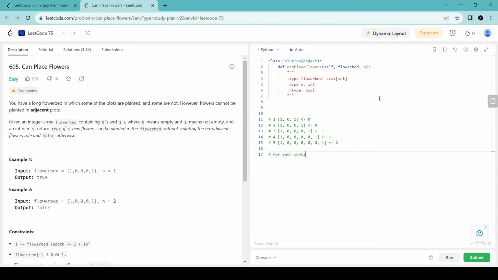each contiguous sequence of empty flower plots, of length L, the number of flowers we can plant in it is, what's the pattern here?